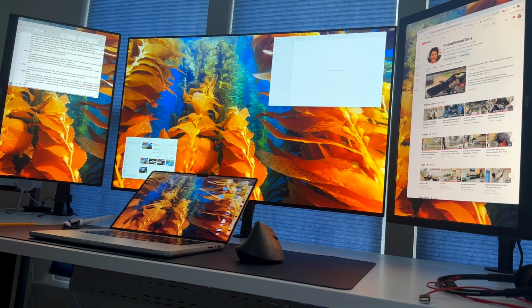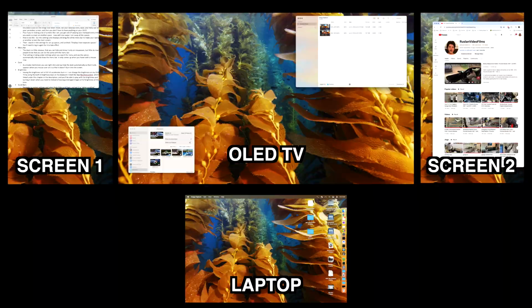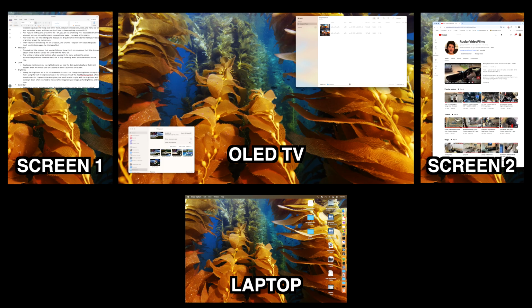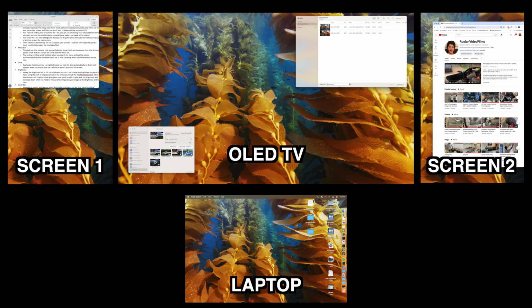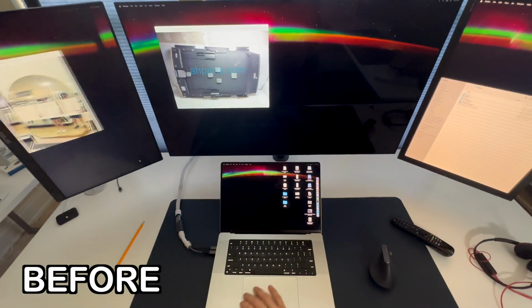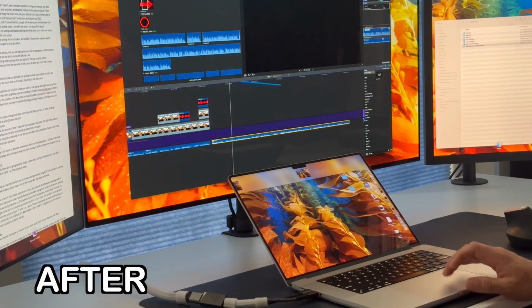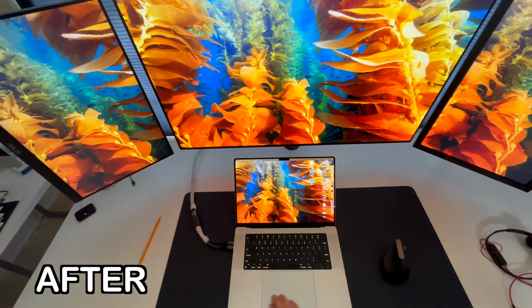Spaces in multiple displays. A huge workaround that I haven't seen mentioned anywhere is using your laptop as your main display and your OLED TV as your secondary, and disabling displays having separate spaces. This puts all the things that never move, like your desktop icons, dock, and menu bar, all on your main screen, and then you don't have to have anything static on your OLED. If you're rocking a lot of screens like I am, you get sick of swiping your trackpad every time you want a screen on another space. Now, with one swipe, I can swap all the spaces.